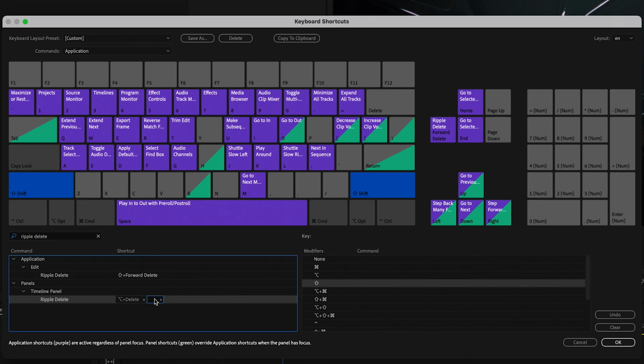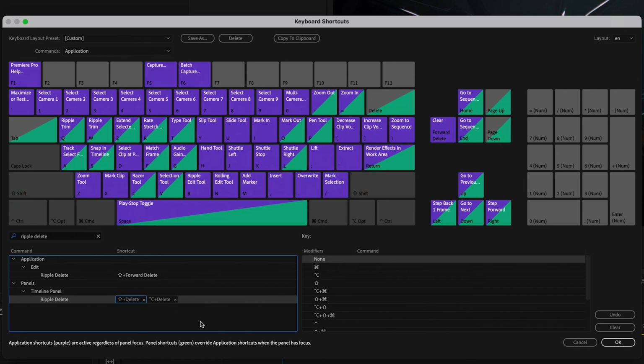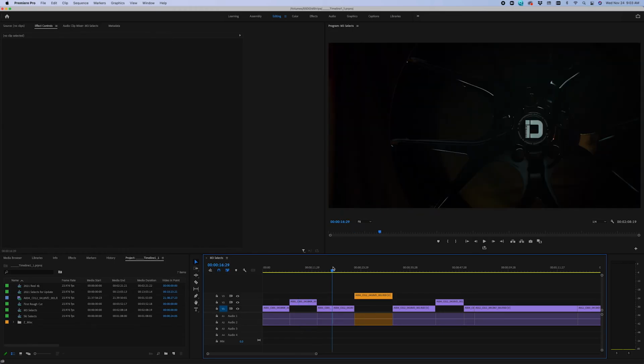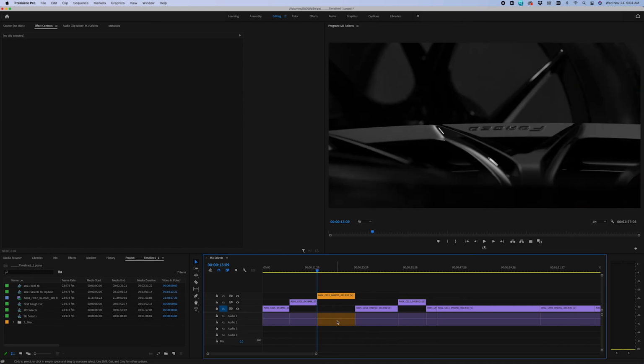You'll want to go in, add a keyboard shortcut. I use Shift and the standard delete key. And then when I pop back down into my timeline, I have the Shift Delete functionality mapped to the regular delete key. And in my case, this means that I also have uniformity, whether I'm working on Windows or Mac machines.